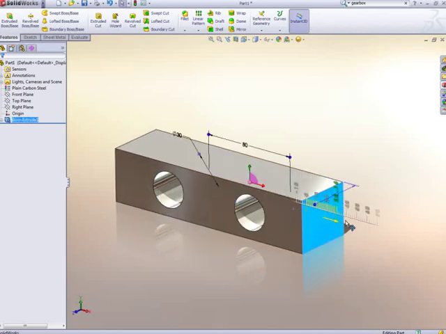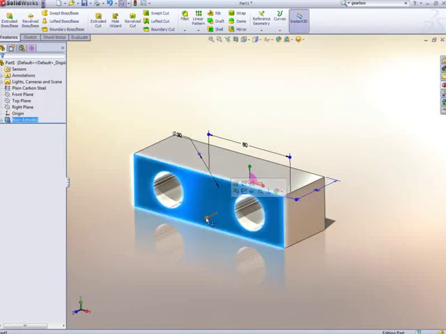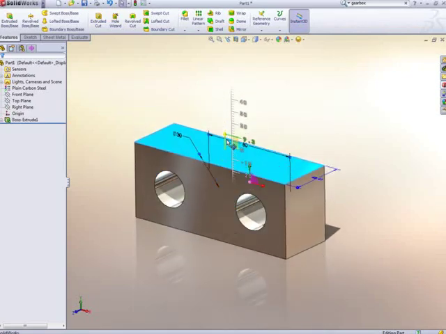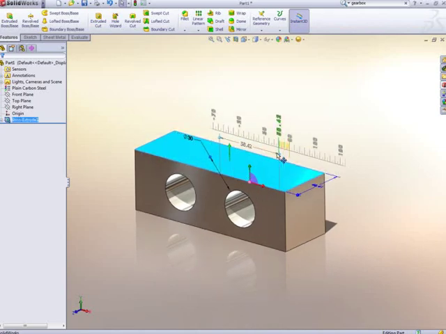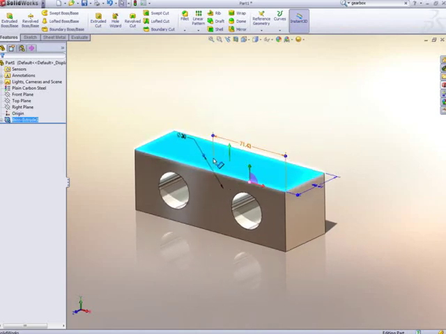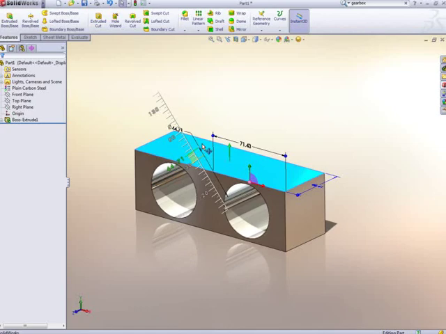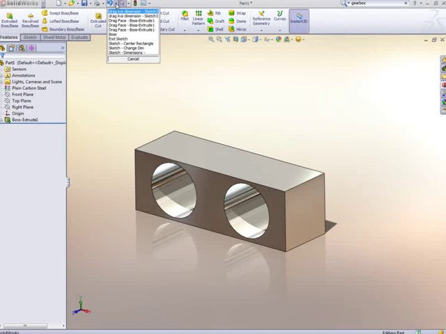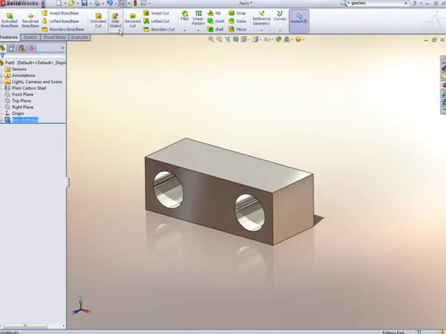Now if we pick one of these faces, we can drag them around to our heart's content, knowing that the design intent we specified at design time will always be remembered. You can even dynamically adjust the dimension sizes. With this kind of flexibility, design changes become so simple and so fast, you'll be able to do more in less time and improve the quality of your products as well. My favorite though has to be the undo button, when I've just gone a little too crazy with all this power. Anyway, let's get on with it.